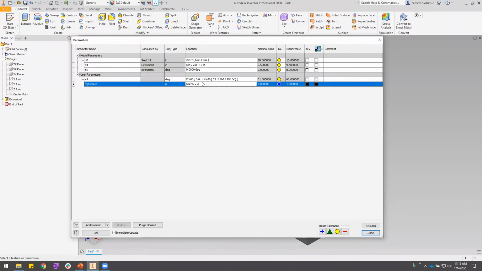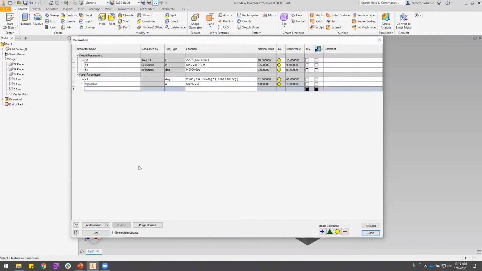Like I said, it's not something that's used very often, but one thing that it can be useful for, the most common use of it, is to determine if a value is even or odd. So let's say you've got some other formula in another parameter or something like this, and you need to know if the result that you get from that formula is even or odd, then what you do is you take, let me show you an example.